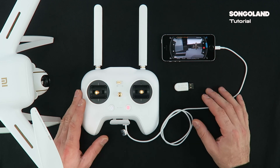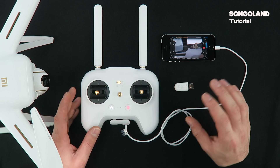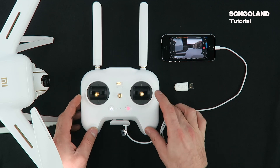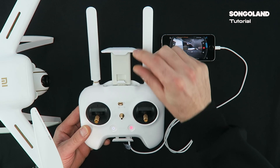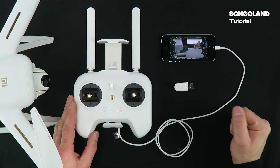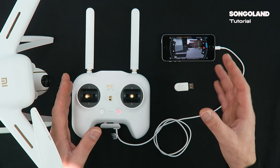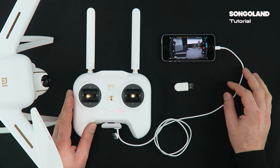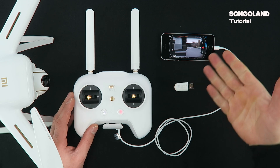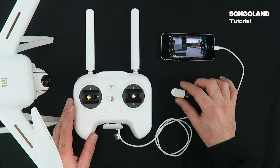This system I showed is for iPhone. The system for Android devices is really similar and easy as well, but some things are different. I don't have an Android smartphone right now — I just have a tablet — and as you know, this controller is made to hold a phone. If you try to install the app on a tablet it will probably not work straight from the Play Store on Android, but I found a way to install the app on your Android and it works completely. I will show that in another video — I'm trying to find an Android smartphone to make the video, and I will also show how to do it with Android tablets, which are supposedly not compatible, but I can tell you now it is working 100%.